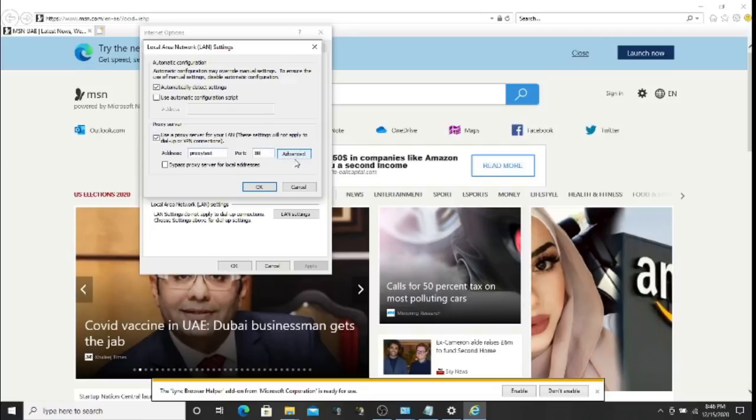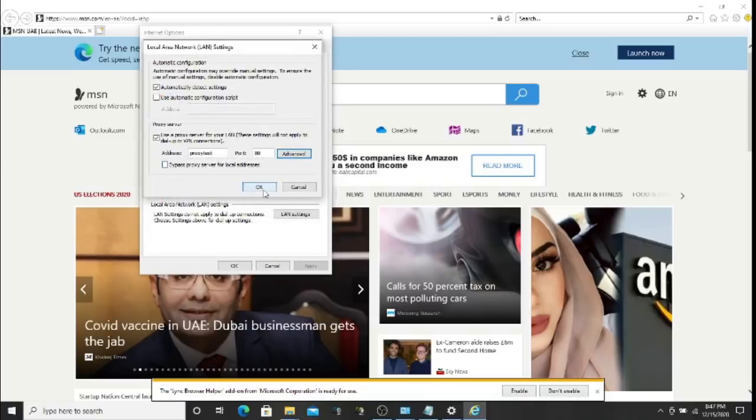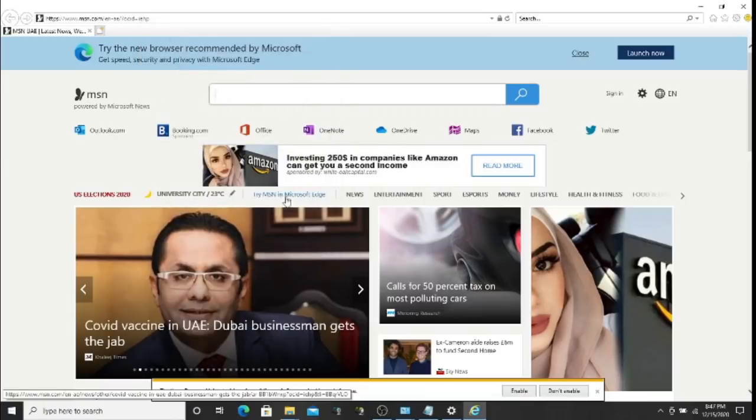Ports. If you have any exceptions, where you don't want to go through the proxy, you can configure them here. For continuation, you can use a semicolon. Like that, you can exclude addresses from the proxy. Click OK. Click OK.